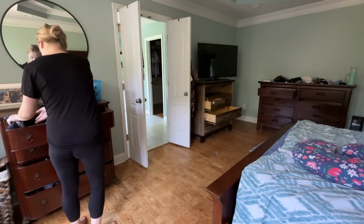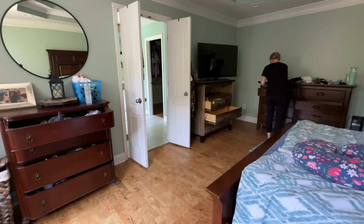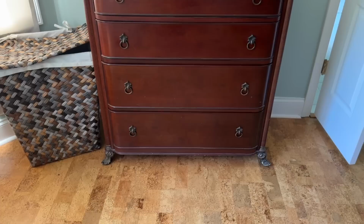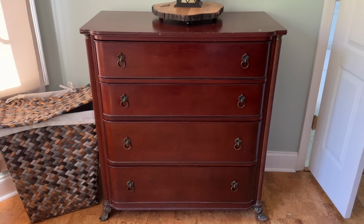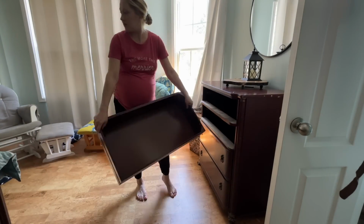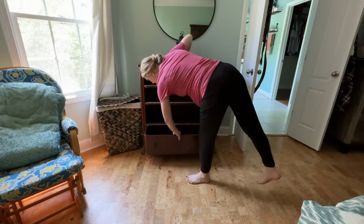I can hear some of you thinking that this dresser is a beautiful color as it is. Why would you want to ruin it and paint it blue? Blue because we're having boys, and normally I would paint everything white, and it's kind of getting boring. I decided to step out of my comfort zone and just try something new. I got this dresser from Facebook Marketplace quite a long time ago, and I always wanted to paint it but never quite got to it.